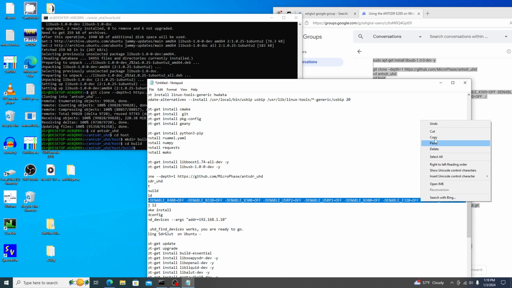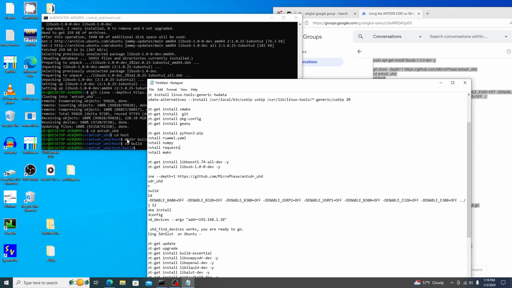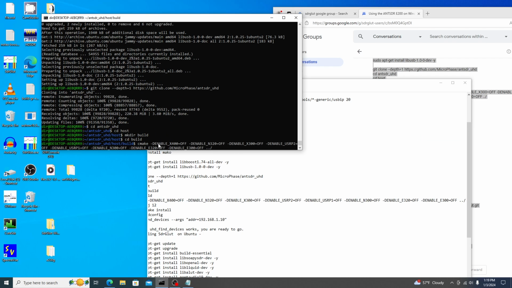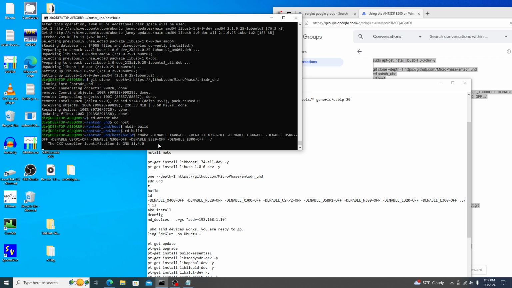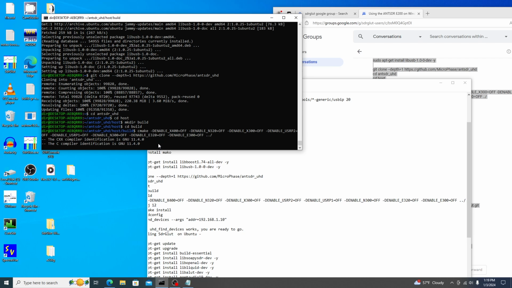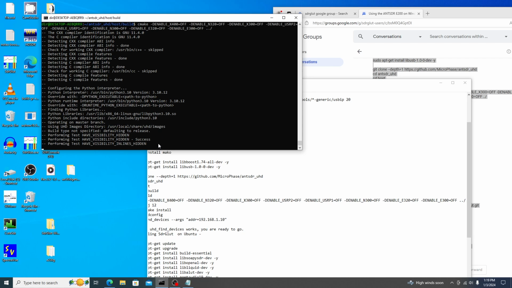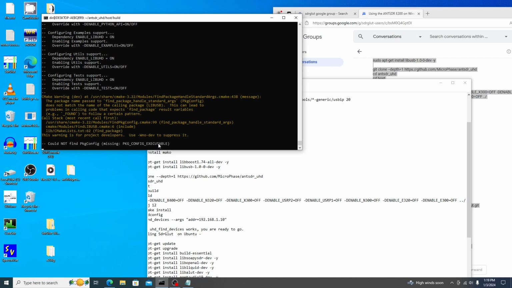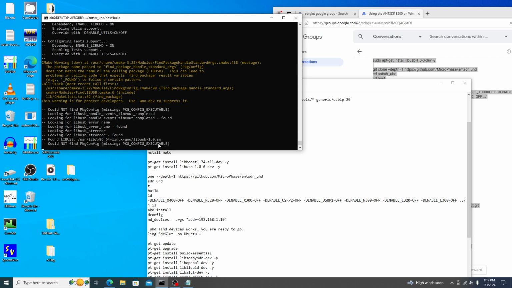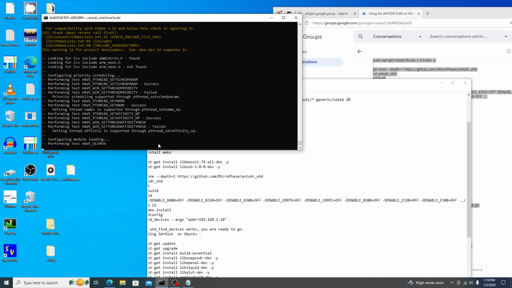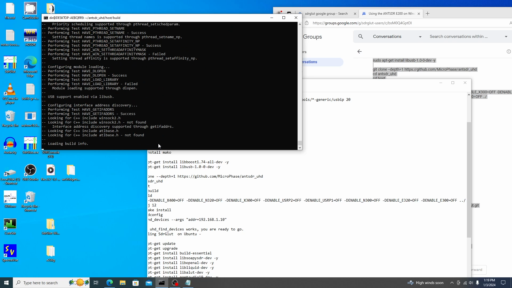Okay, copy. And we paste that in and run it. This doesn't usually take very long, but we'll see. If we're lucky, it'll do it right the first time. Because it could not find. Oh, you crap! Didn't I install that? Yeah.